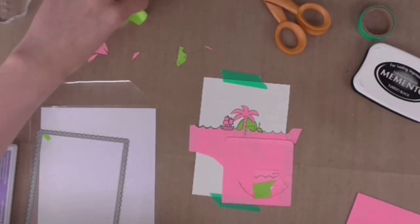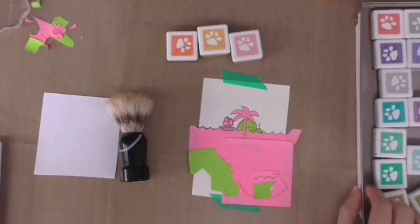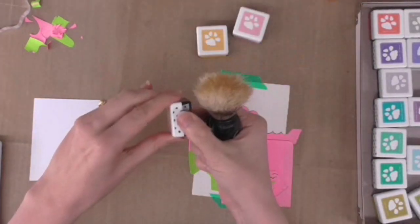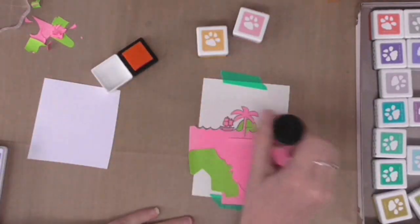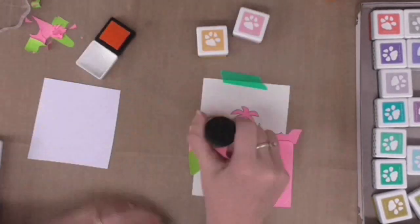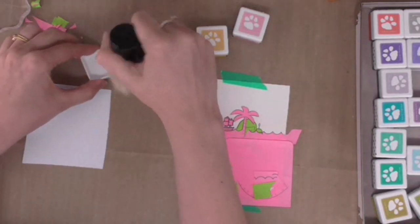And I've masked off everything on the bottom layer because I'm going to concentrate on creating a sunset using some peach tones and orange tones. First of all, I started off by trying to use this shaving brush, but I couldn't quite get the coverage that I was looking for.